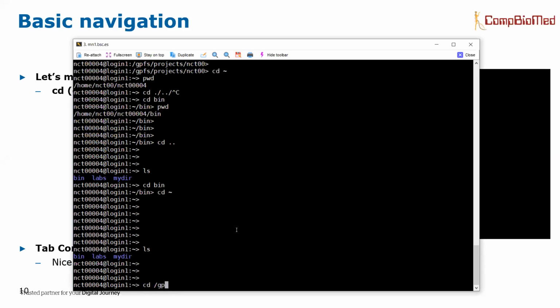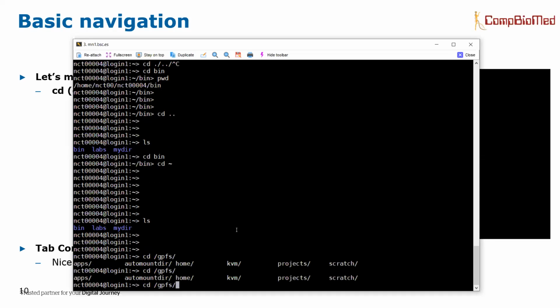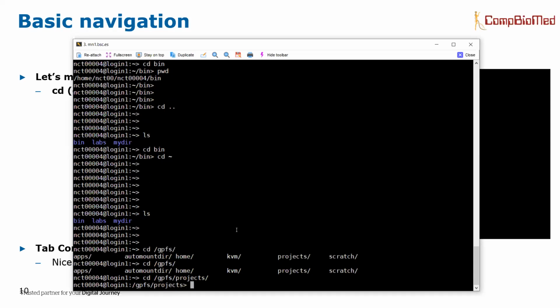Because I know it is called gpfs, I can type gpfs and then slash. But if I don't want to type the whole thing, I can hit tab and it will do it for me. Then if I hit tab again, it will show me where I can go. I can go into projects. So I start by typing PRO, for example, and hit tab, and it will automatically complete, so I don't have to type the whole project's name. Then I press enter, and everything is good.